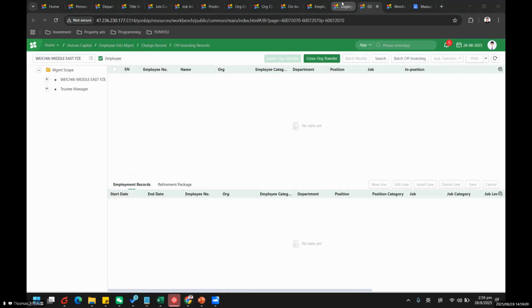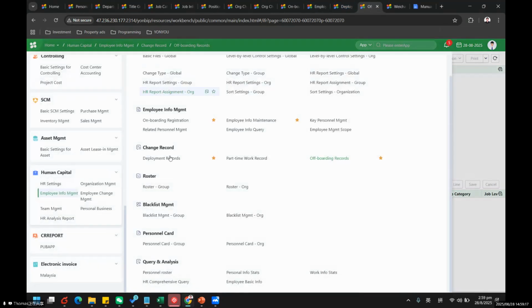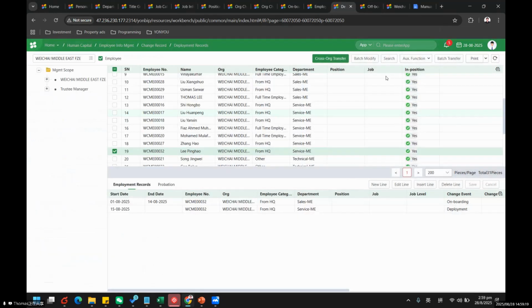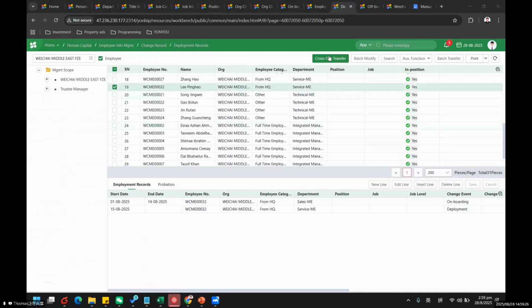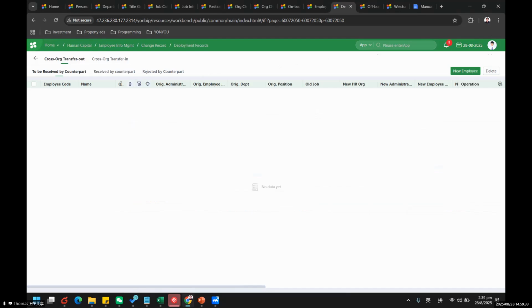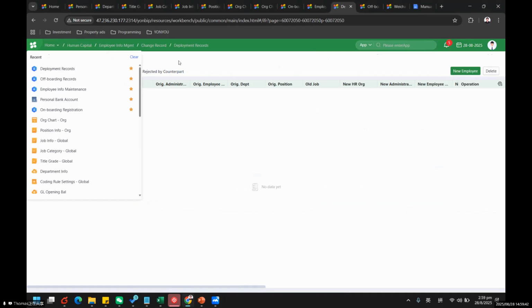Before the offboarding, there's another important thing that we need to highlight, which is for the employee transferring from one company to the other company. For these cases, we need to use this cross ORG function. Let's say for the example, the employee is transferring from the Middle East to Singapore.